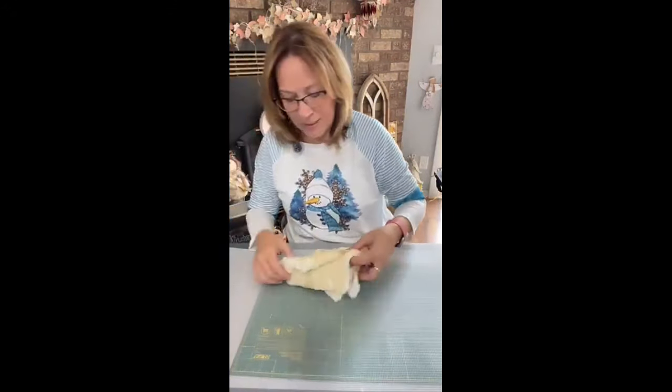All right, so I think I'm going to use the smaller nose that we did at the end. I do have a bigger one from the beginning, but I really think I want to use the smaller. So we're going to put that down right away because I want that right on the ground. We're going to use a little of this fabric tack, and we're also going to use some of the hot glue. All right, and let's put it. I want to make sure that this is on so that it's going to stay below the eyes.